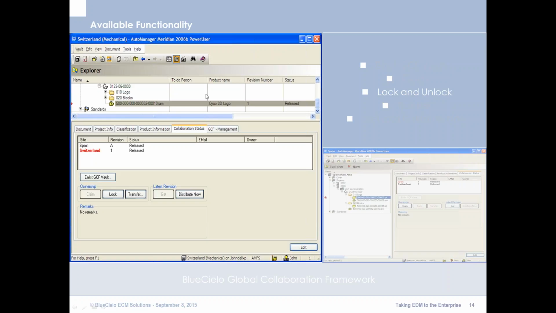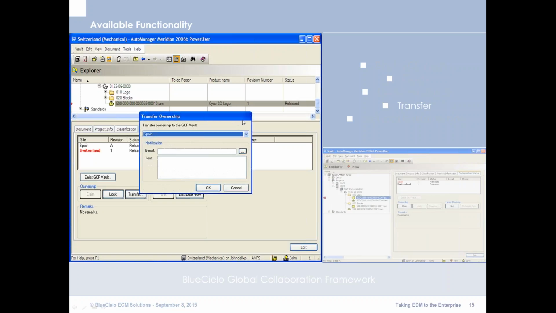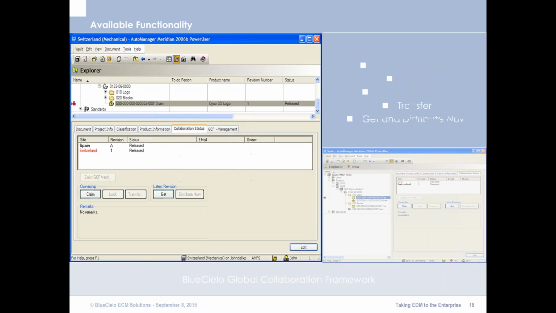Then if you've claimed ownership and are getting ready to make a change and you don't want that ownership to go away from you, you have the ability to lock the ownership for particular files at particular times. So you'll hold that ownership. Here we can see transfer ownership.